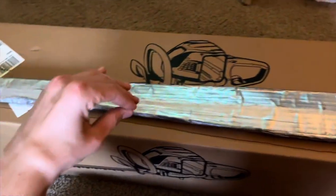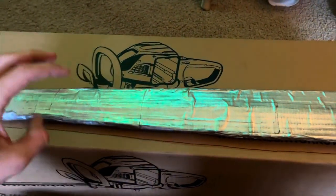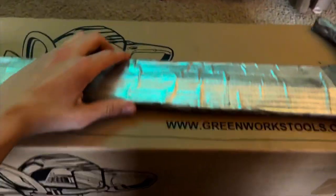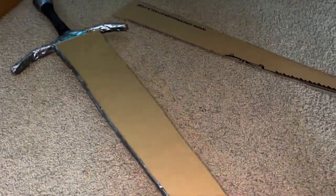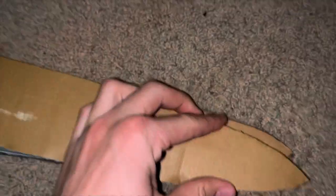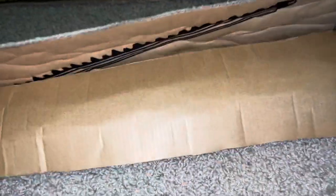Notice how the lines are way bigger than the sword itself, so when you sandwich the two pieces together you'll have some overhang so you can pinch them at the edges and tape or glue them together. Do it again so you have two pieces total. Whenever you have your two identical pieces cut out, put the sword on top of one and then the other one right on top like that, then bend it downward into place just to relieve it from the stress marks. See how it's very form-fitting just like so.